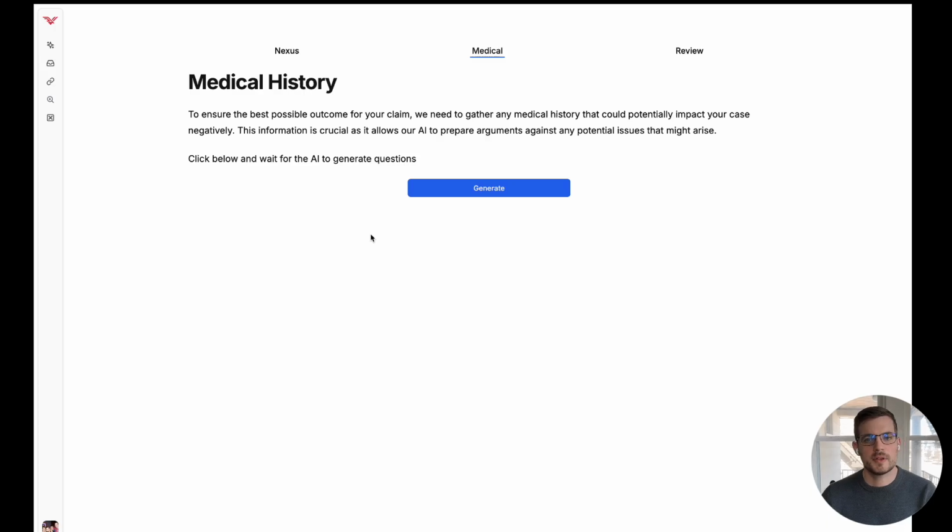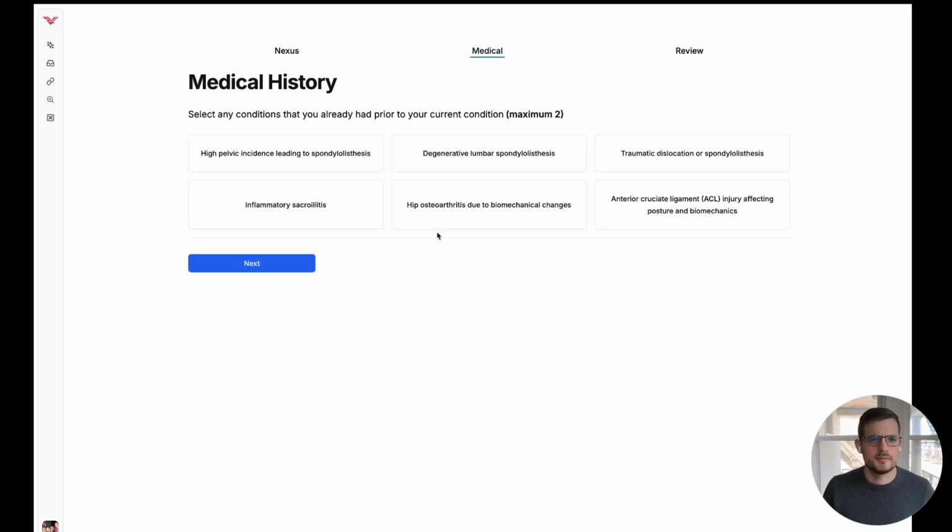Okay. And what I don't want people to think is you shouldn't pick something here. So what's going to happen is this is going to come up with other potential causes that you may have that would also cause, like in this case, a back strain. So these are some different things out there that could have caused it. Like, let's say me, for example, I've torn my ACL before, and then I joined the military. So if I already had an ACL injury, I would pick this.